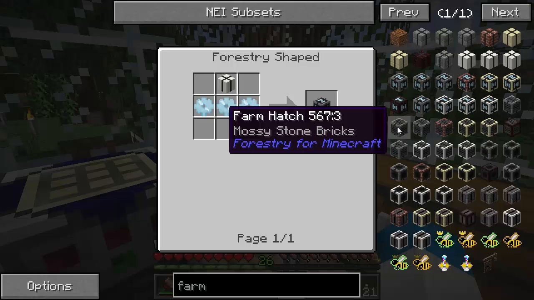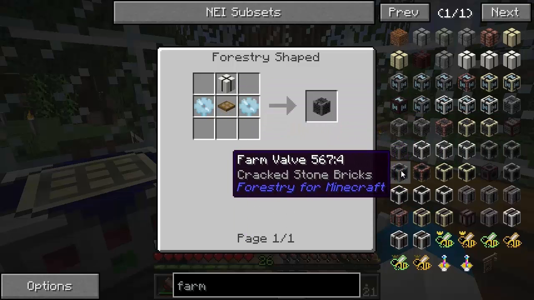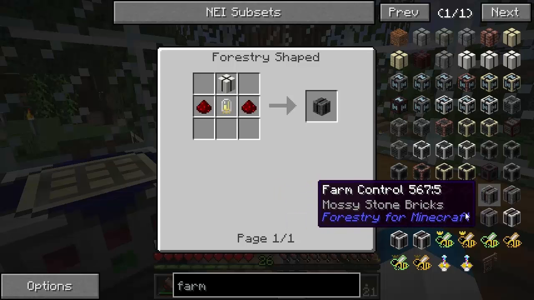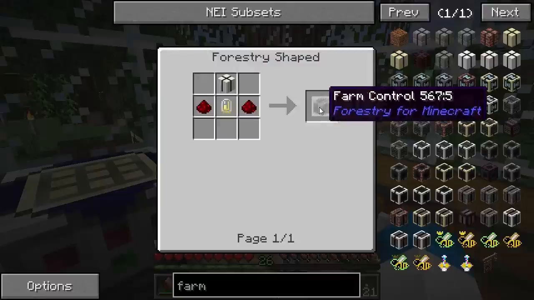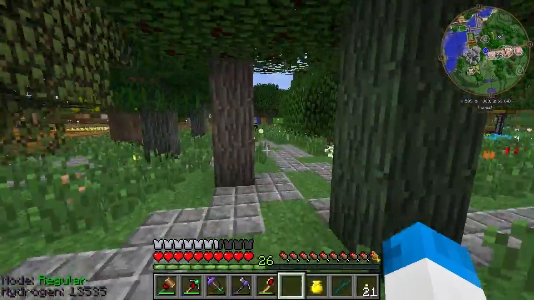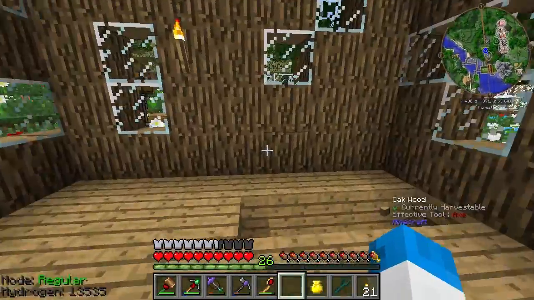I'm going to need a hatch to be able to get stuff out of it, which is not hard to craft. I also need a valve for the water to go in, or the liquids. So tin and glass for that, and also a control block. I don't think I need a control block. That's just for turning sides off and on, should I need them. So I don't think I actually need one of them. But the other 4 I definitely do need, and I will go ahead down here and start crafting all of those bits and bobs. I also need dirt and fertilizer, I believe it is.